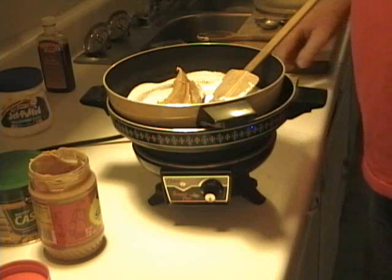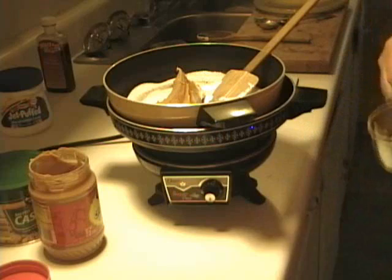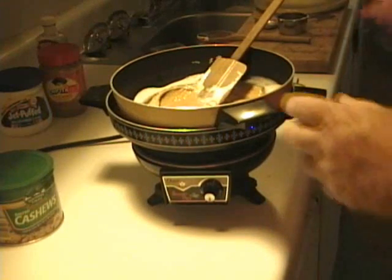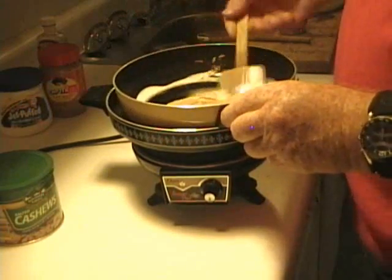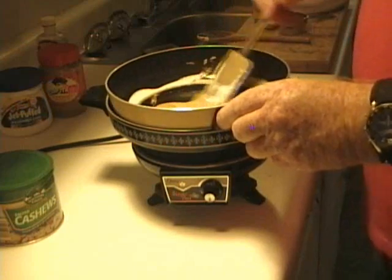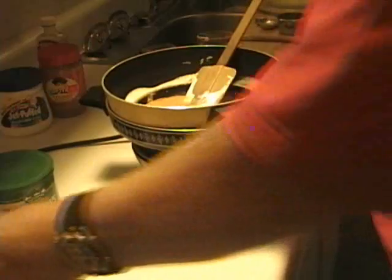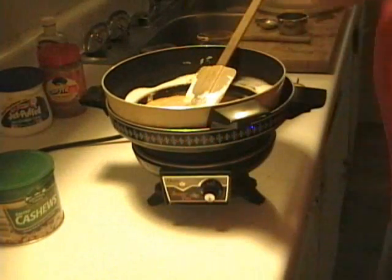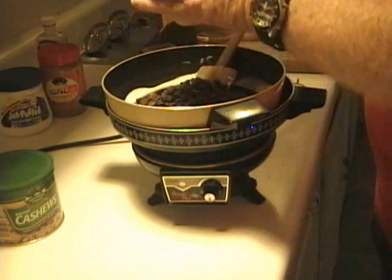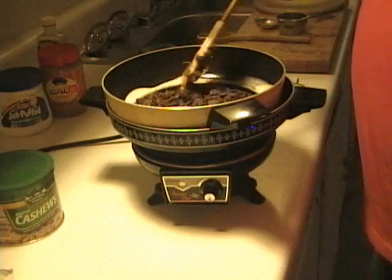From the time I started the marshmallow, it's only been 5 minutes. So it takes 5 minutes for about each ingredient to melt down. Okay, our peanut butter is now mixed in. It's sort of a slow folding motion instead of a brisk stirring. You do a slow folding. The peanut butter is melted nice and creamy with the marshmallow cream all incorporated. We're going to add our semi-sweet chocolates, 12 ounces, the whole package. The same technique, slowly stir it in until it melts.